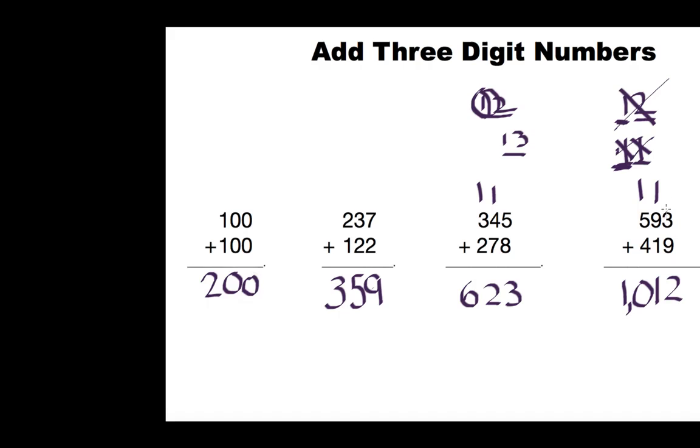Now, if we were adding in the ones place, of course, this will be 11. This will still be the tens and the ones in the tens. But because we are adding starting from the tens, this 1 now becomes in the hundreds place. I will make another video so that you can understand more clearly.